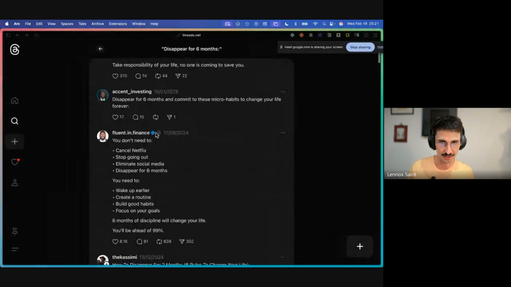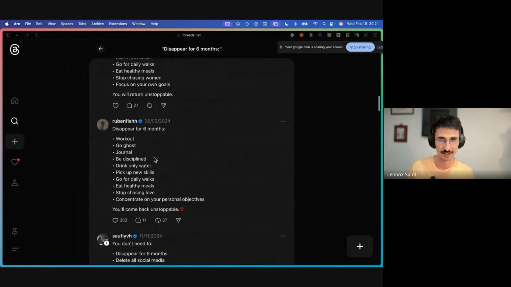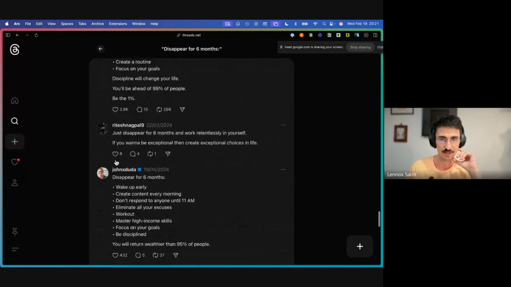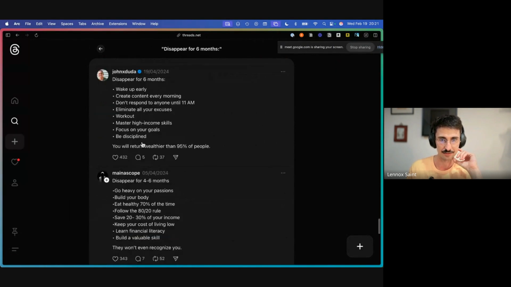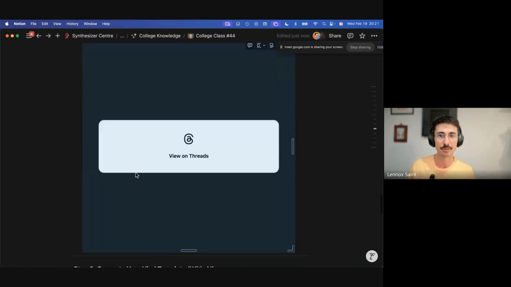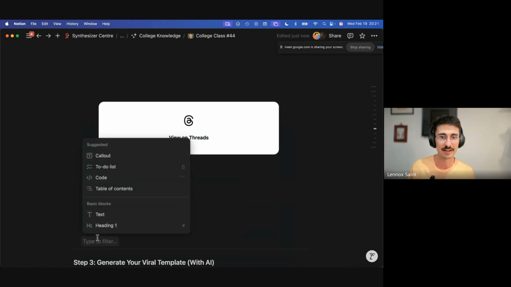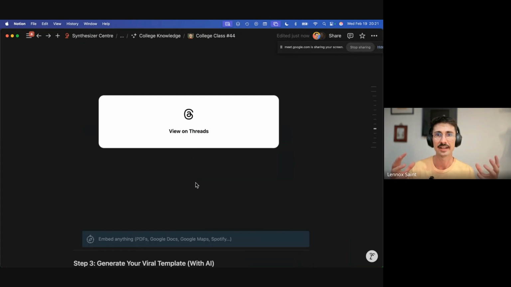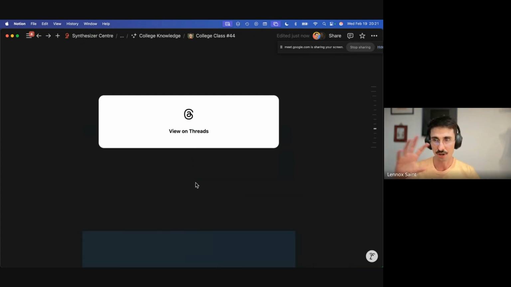So that's 2 in total. Then I've got 3 here. I think that one's the same. And if I can find one more, I will, but no biggie. That's the original. Here we go. And that's 4. So I could keep looking, but based on that scroll, I got enough evidence to tell me, okay, this hook and this overarching structure, it works. It's been replicated over and over again with success. Is everyone cool with that point and how I arrived at that conclusion?